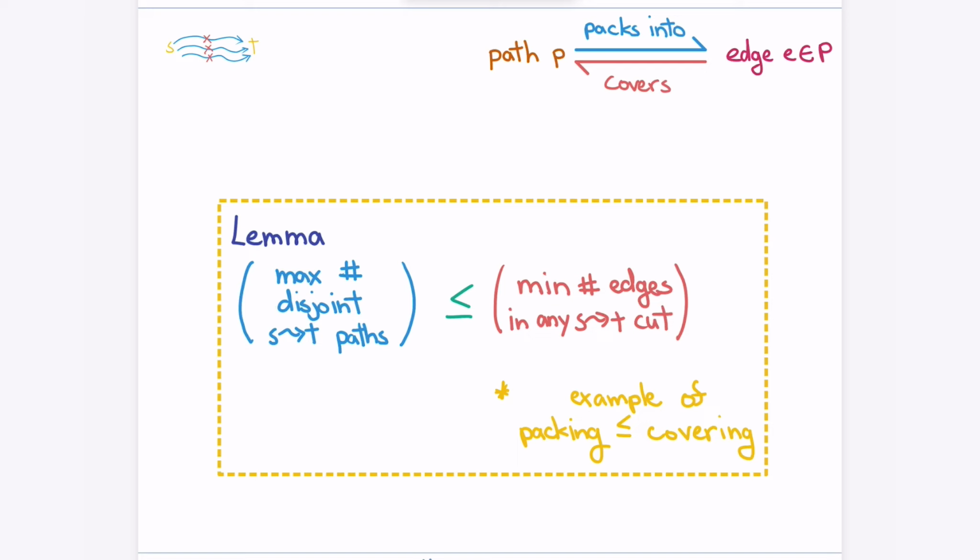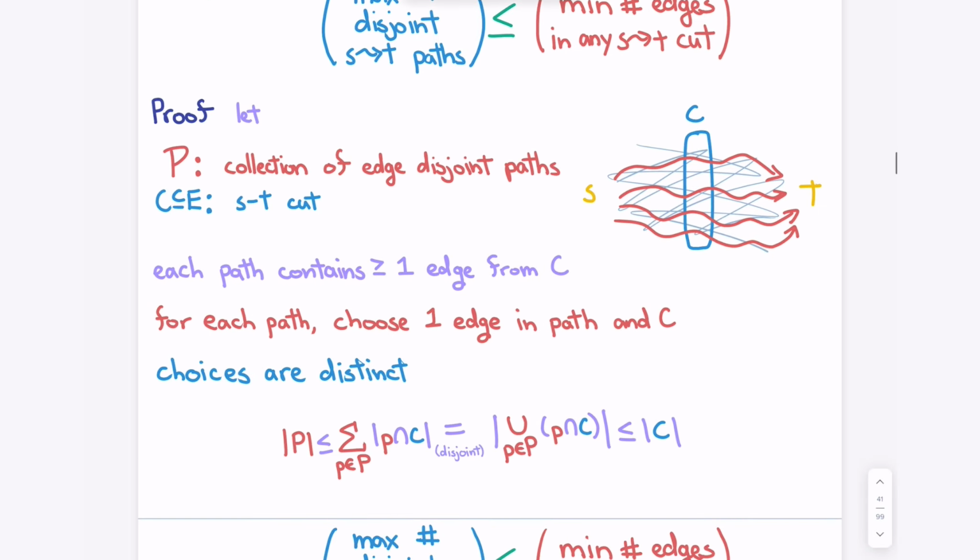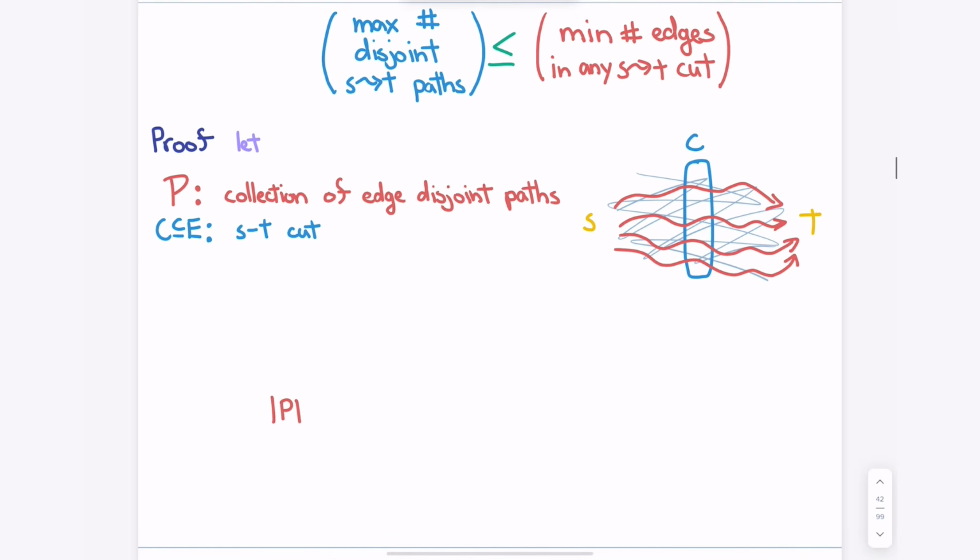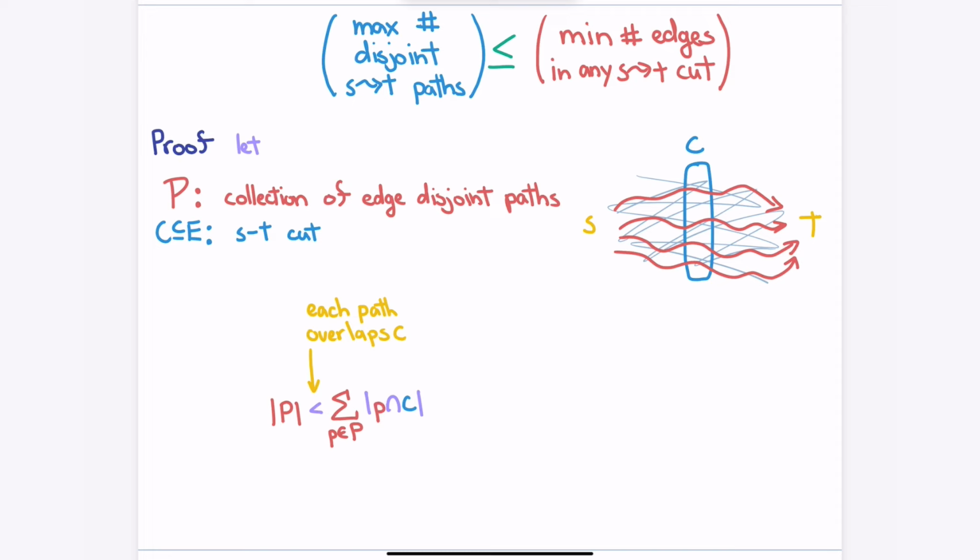And edges? But why not? Well, how come n minus 1 doesn't work? How come it's impossible to have n minus 1? Okay, because they're disjoint. So, right, so if we were to do it slowly, suppose I have some collection P, capital P, of edge disjoint paths, and I have some set C that's an S to T cut. Okay. Then, let's see what happens.